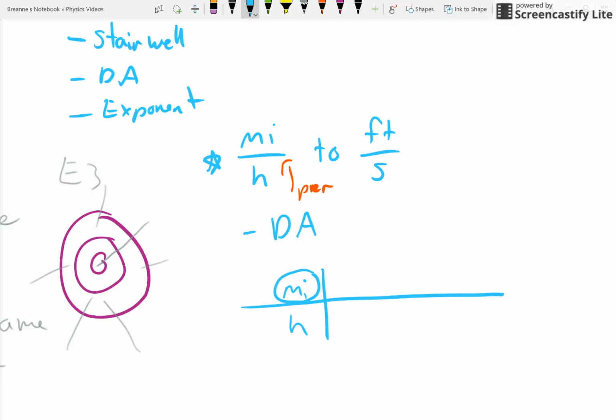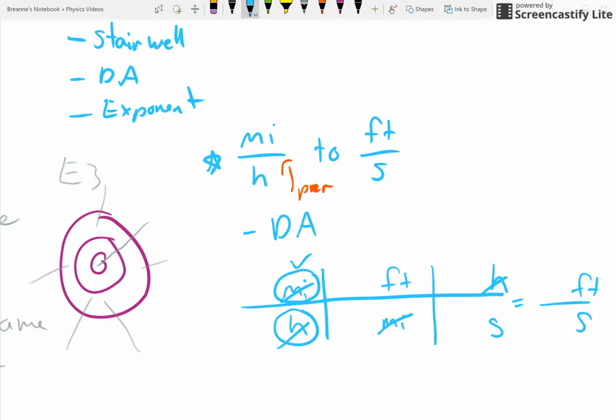So we need to go from miles to feet, and there's a conversion for that. So we can just go from miles, because it goes to the bottom because we don't want it, to feet. And miles cancel. So we've done our first unit. Now we're going to focus on our second unit. It's on bottom, so it goes to top. We know the conversion that goes from hours to seconds. Cancels, so double check. The only unit left on top is feet. The only unit left on bottom is seconds, so we got what you need.